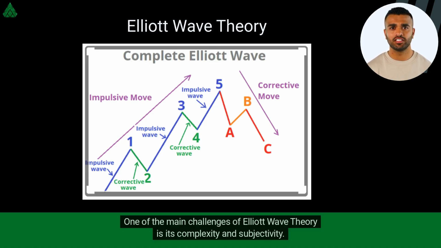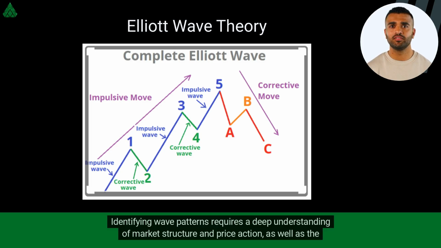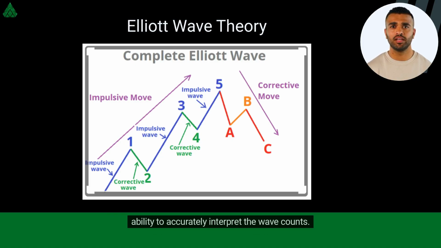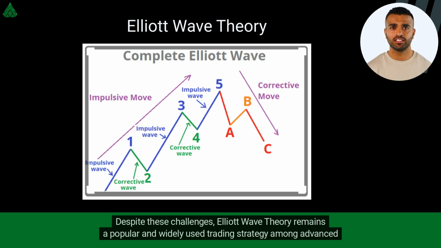One of the main challenges of Elliott wave theory is its complexity and subjectivity. Identifying wave patterns requires a deep understanding of market structure and price action, as well as the ability to accurately interpret the wave counts. Despite these challenges, Elliott wave theory remains a popular and widely used trading strategy among advanced traders.